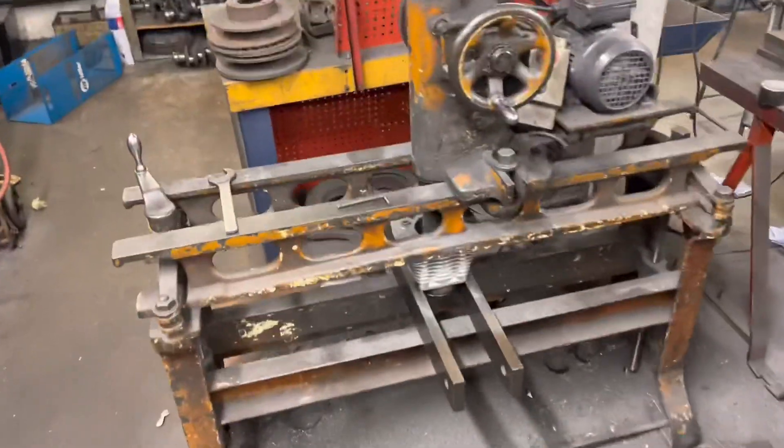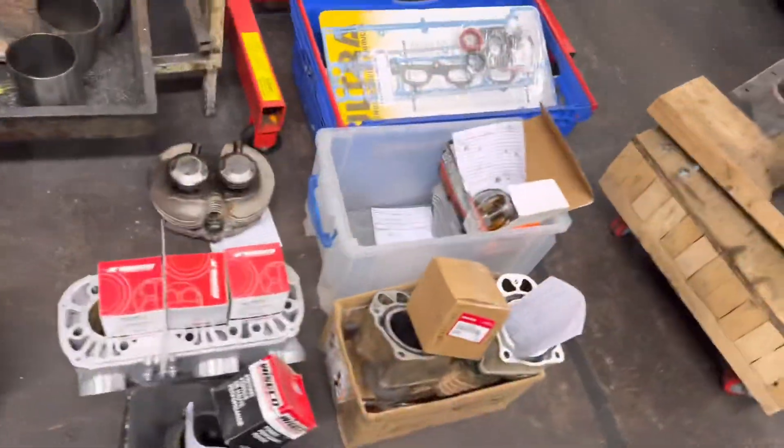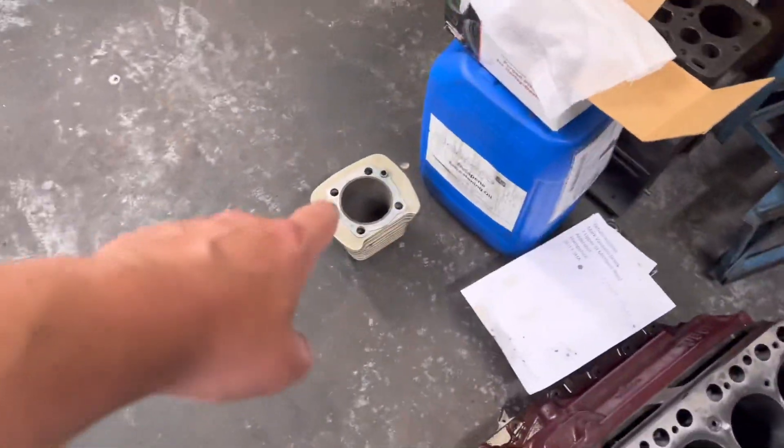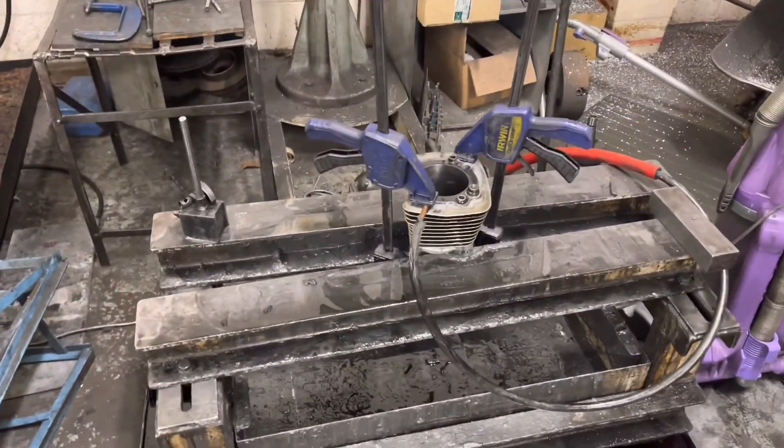Apart from stripping two engines in the last day or so, Isaac has — well done mate. Just down this end of the workshop I've been boring barrels all day, still doing the Harley ones. I'm on my last cut of that Harley one and we've got a load more on the floor to do here. So what we're doing down here, I'm just honing this barrel — there's two Harley barrels to hone here.